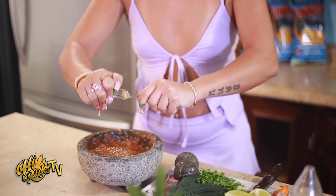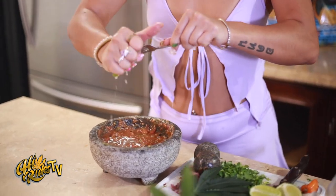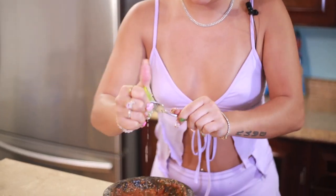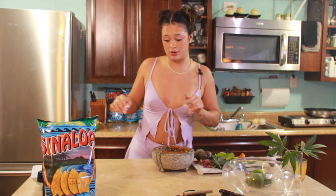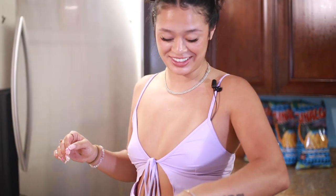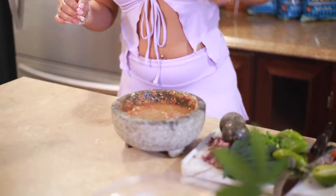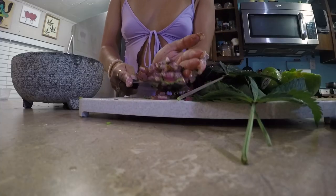I'm going to add a lot of lime juice. Got my fork. Woo! I'm gonna get all that lime juice out of there. Number 2. Juicy limes. I forgot the salt, it was supposed to go a lot earlier. Two pinches of salt. That'll be good. I'm gonna add my chopped onions into the molcajete.